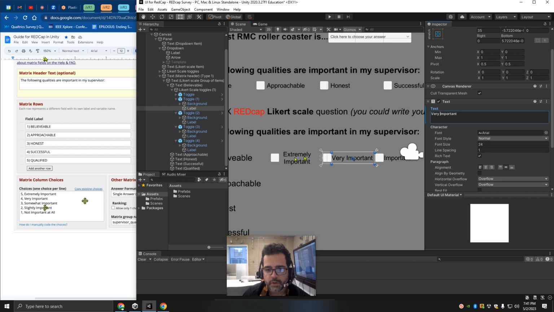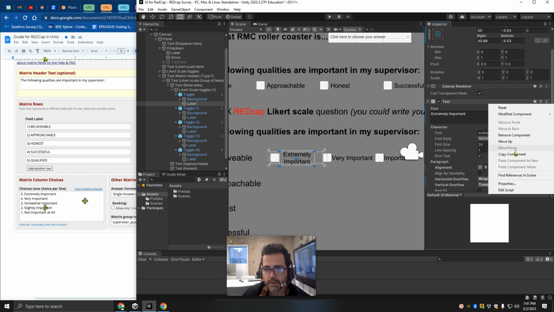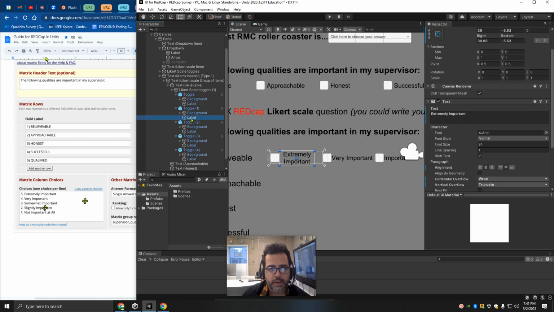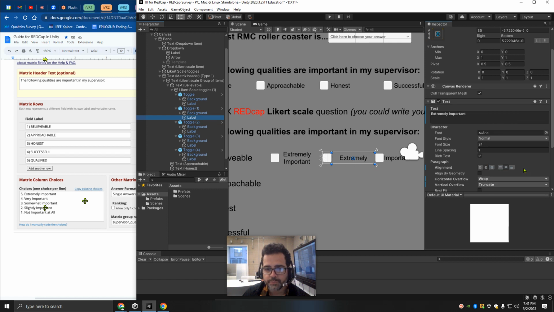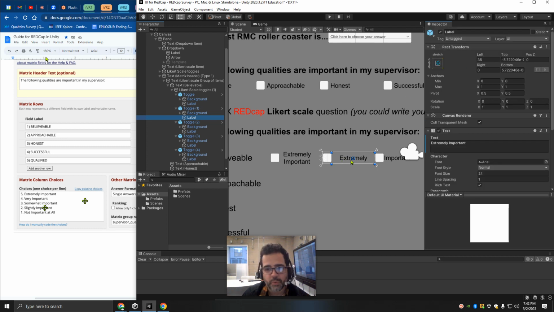I'm also going to copy this style here. Since I change a lot of things, I'm going to copy the component. So click here, copy component, and I'll go to the new one and paste component as values. The rect transform was not changed, so I moved it a little bit down.